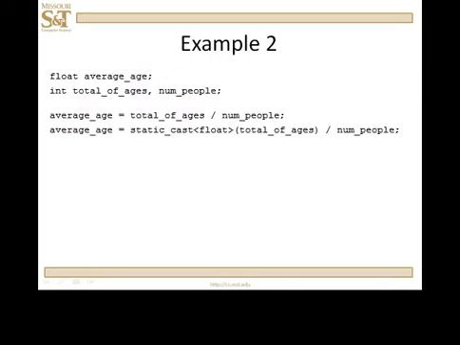As a second example, suppose I have declared as a float average age, and as an int total of ages and num people. Now here I want to make the point that the type of these variables is very important. Okay, num people is an int. We don't have any partial people. Total of ages. Well, ages are usually thought of as whole numbers, so the total of ages would be a whole number. So those two variables should be declared as an int and should remain as integer types. On the other hand, I want to think of the average age as a float. We can say, well, the average age of the group is 26.8.